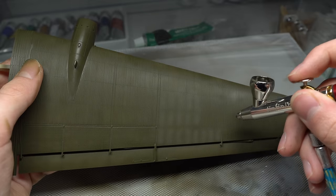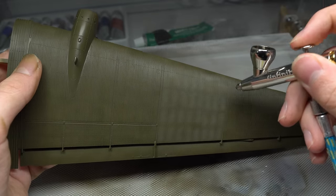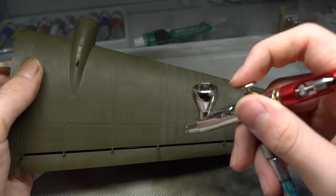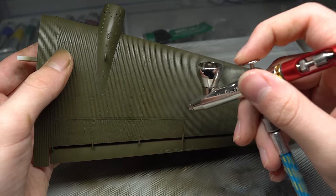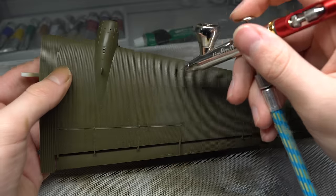This was the point at which I added some of that post-shading that I mentioned earlier. The RLM71 shade was first lightened up and then sprayed in between the dark, pre-shaded panel lines that ran along the rivets on all of the surfaces. This actually looked pretty nice in the end, giving some much-needed tonal variation to the surface.